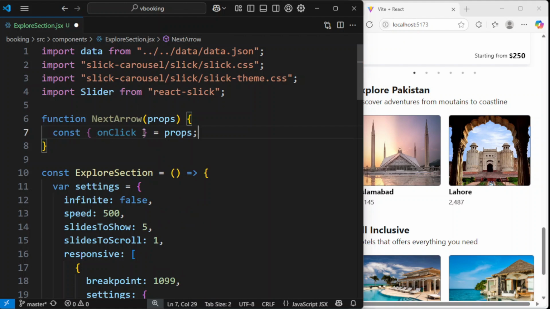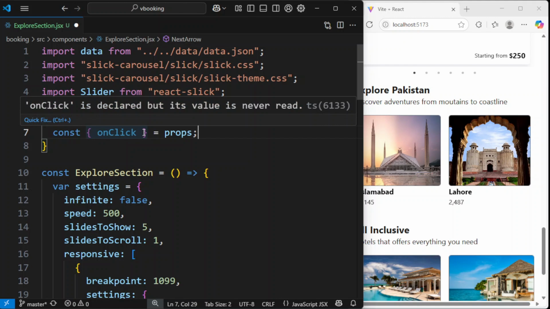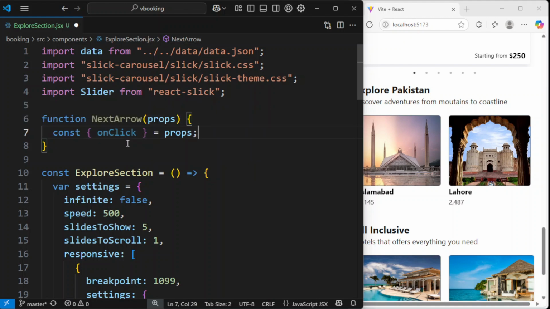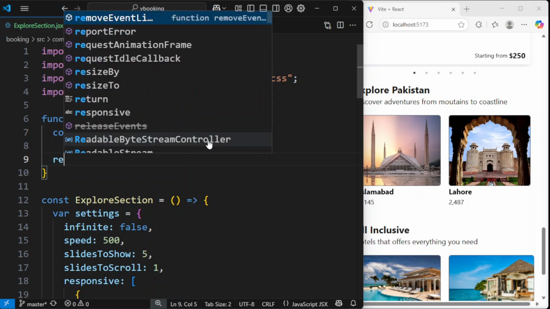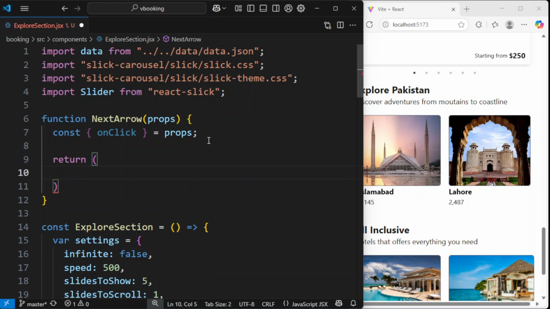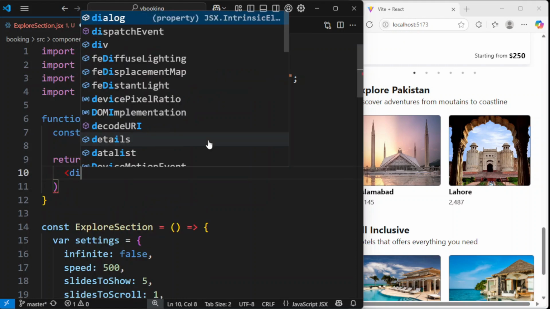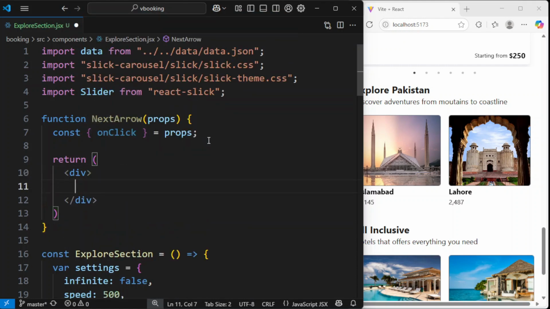The click handlers preserve the functionality of navigating through the carousel. We will only use the onClick prop, since for styling we will use our custom one. After this, we will have a return statement, and inside this div we will have our icon.